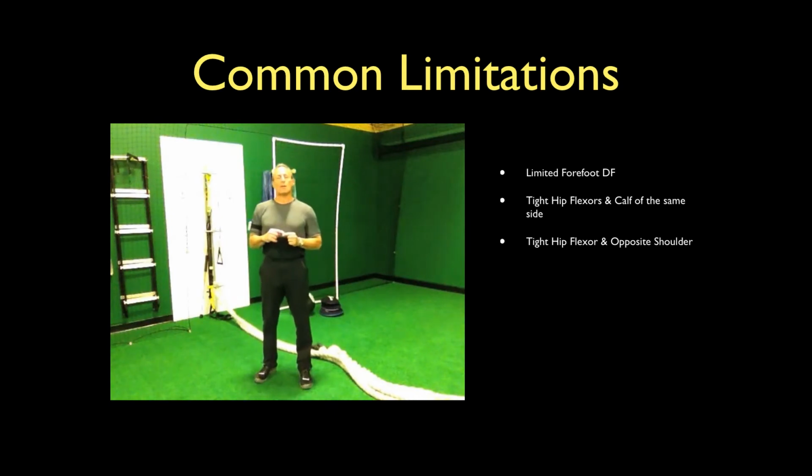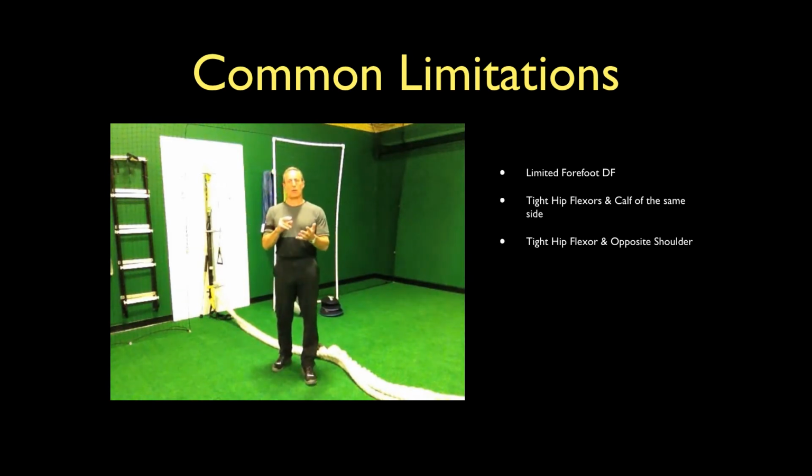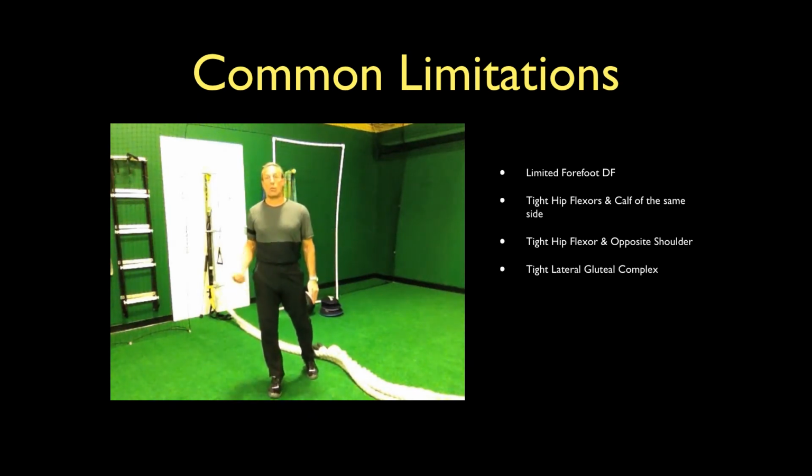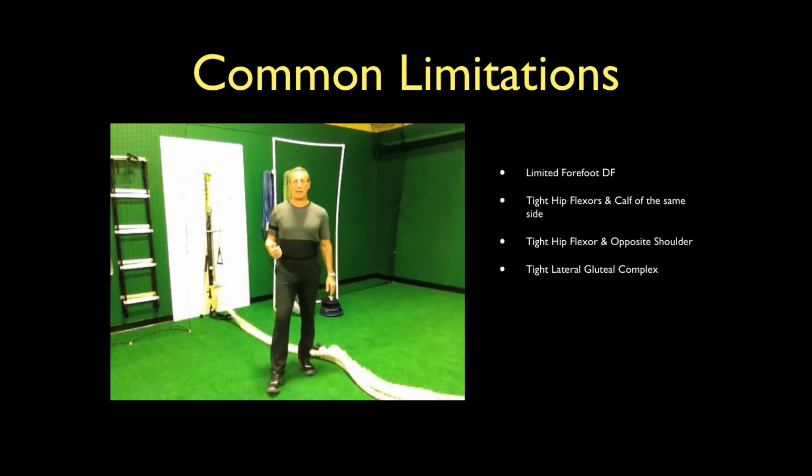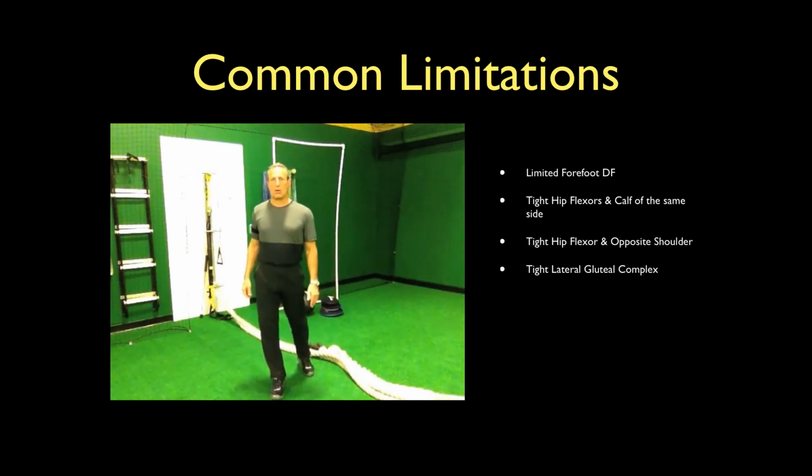So we need to make sure that we look at that relationship and not only work our clients, but mobilize our clients and then strengthen the ability to control from the opposite hip to the opposite shoulder. One of the most common limitations that I see, particularly amongst runners, cyclists, swimmers, multi-sport athletes, people who have had ankle problems, people who have had knee, hip problems, or knee or hip surgery, or the sedentary, or the elderly, is the lack of loading in the frontal plane, what we commonly have been referring to now as the lateral flexibility highway. If you cannot load in the frontal plane and get good hip adduction, you are going to limit the ability to rotate to the other side.